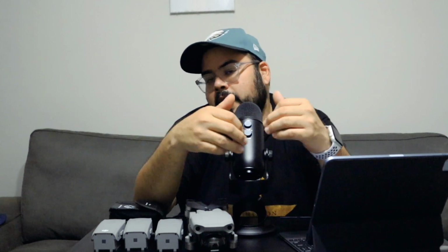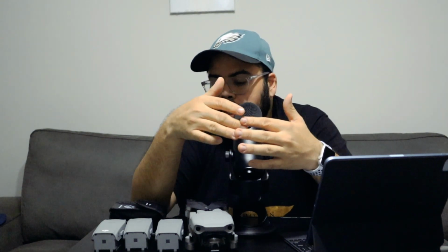The specification for these batteries is that you can have a 34-minute flight with a single charge. I personally haven't experienced a 34-minute flight with these batteries, and manufacturers often oversell their batteries. I'm not saying that DJI did that, but you have to keep in mind that batteries work differently depending on the environment they are working in.